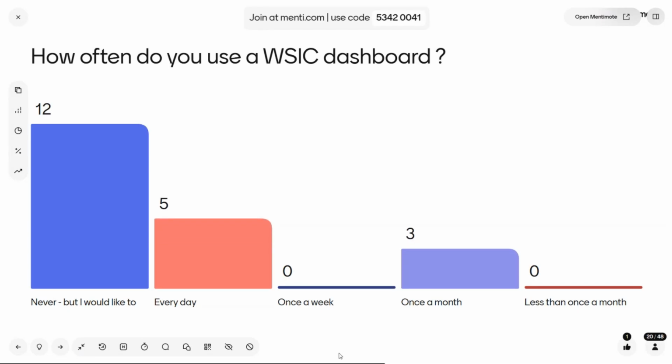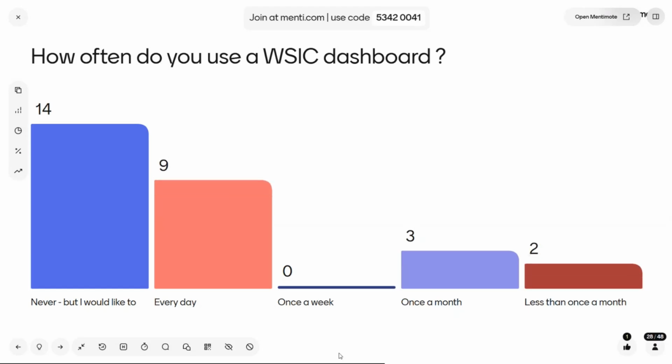It feels like it's a little slow at the moment. It looks like it's a bit divided between people never using it and people using it very frequently, so every day. So that's quite interesting that we've got a mix of people here.